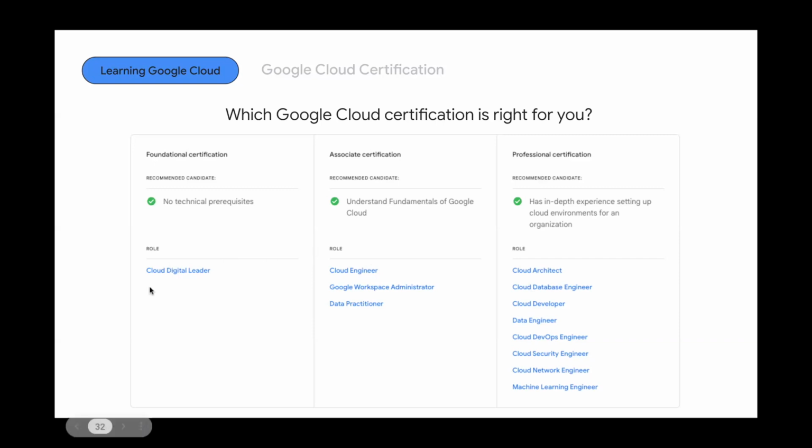Okay, and a Digital Leader cert is actually not just for tech professionals. It's also for your other stakeholders who may not be entirely in tech, like may not be software engineers or engineering managers. They could be your business personnel, your sales personnel, who just want to understand how you're using the cloud. So Digital Leader is actually something that's also recommended for non-tech personnel. Of course, tech personnel can also take it as well. There's a healthy amount of technical knowledge being tested as part of this certification.